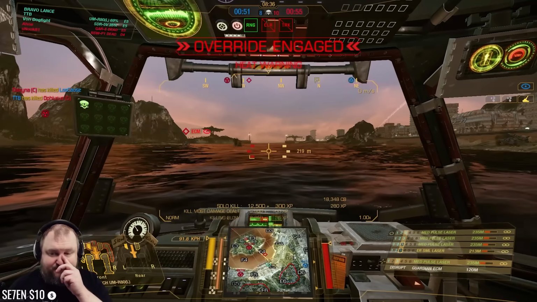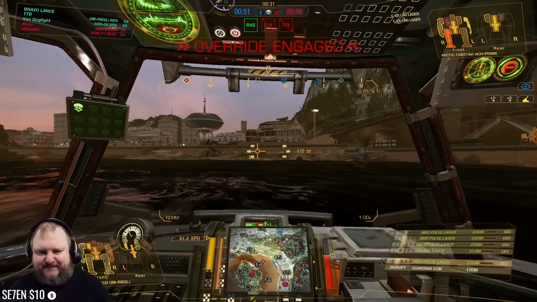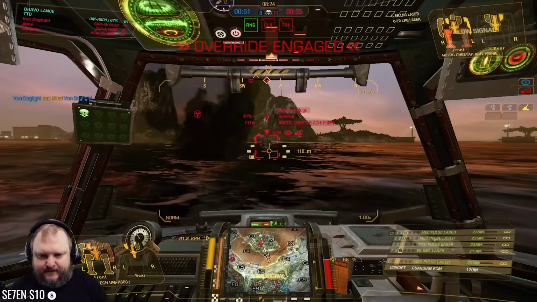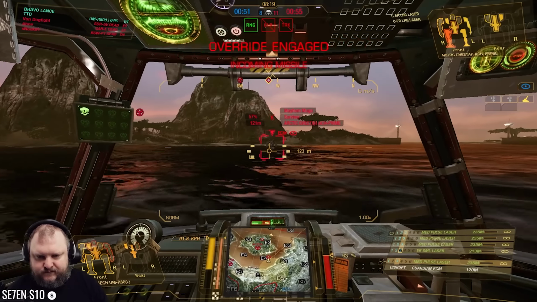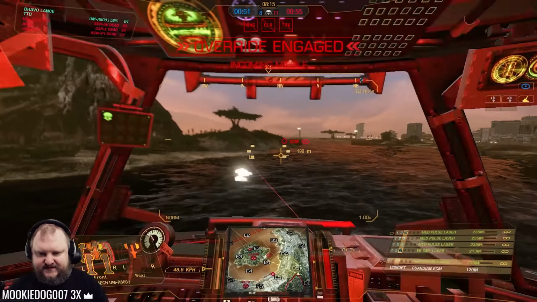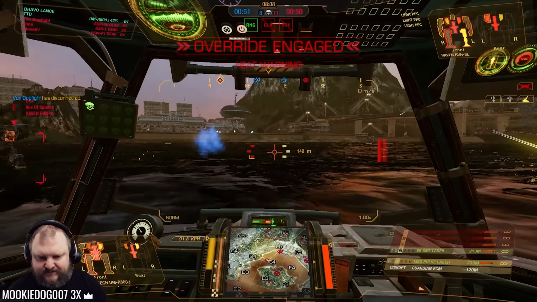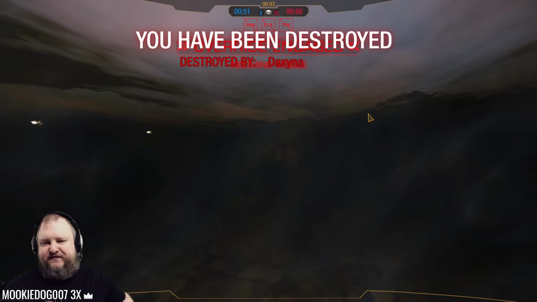What is that? Jesus, where are all these light mechs coming from? Why are they so fresh? Heat level critical. Warning incoming. Oh no, come on! He's got skill friends. Why? Rip. I had too many friends.